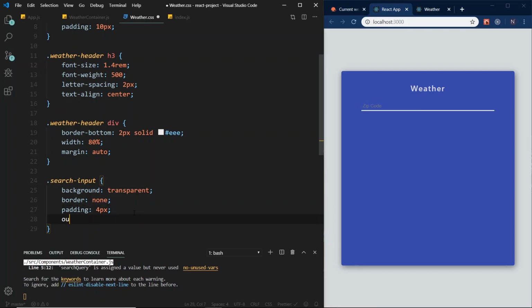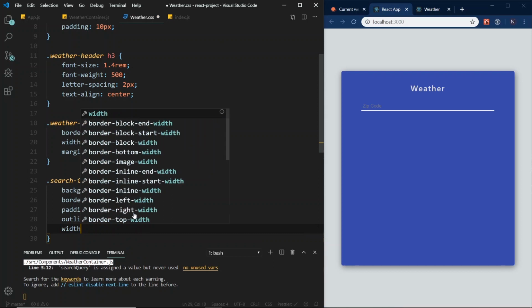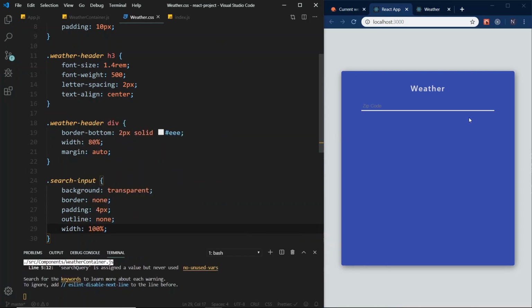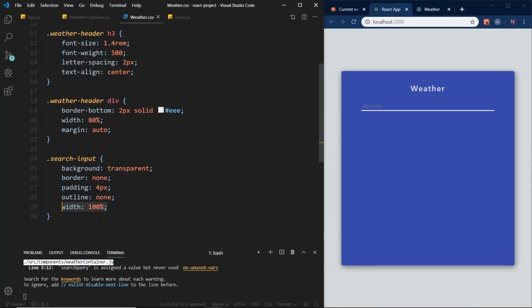And let's get rid of this outline. And also, I'm going to make this width 100% of the div, so that if a user clicks here, he will be able to type in starting anywhere. Because if we don't have this at 100%, they can't click here, because the input is smaller. So we'll have to increase it to 100% of the div.